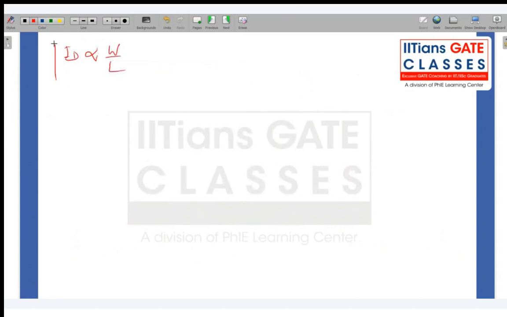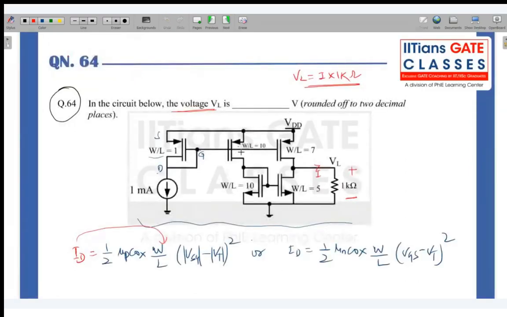And what is the property of current mirror, guys? If all the parameters of these two transistors are matching, whatever current is flowing through this transistor, the same current will flow through this transistor. As this transistor and this transistor are in series, same current will flow. But as you can see, W by L ratios, known as aspect ratio, width upon length ratio, are not the same. This is 10 times greater than this W by L, so your current will also be 10 times greater.